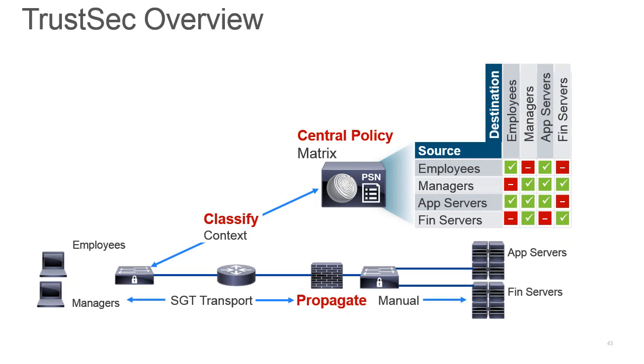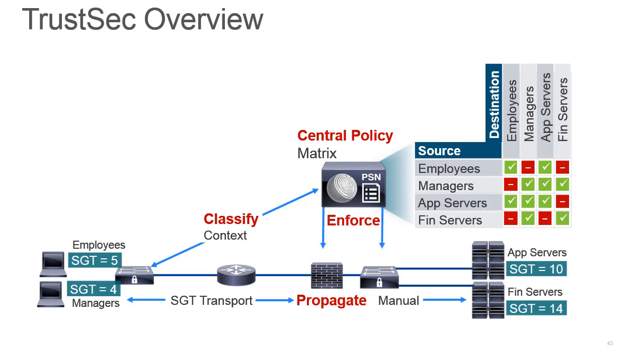When endpoint frames arrive at their Ingress Network Access Device, or NAD, the NAD inserts a special tag into the Layer 2 header. These scalable group tags, or SGTs, are also referred to as simply tags, on which forwarding, filtering, or inspection decisions are based. The system is now capable of enforcement.